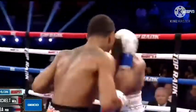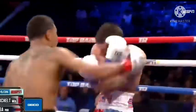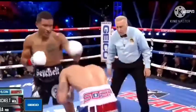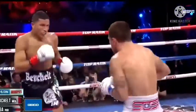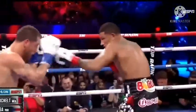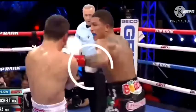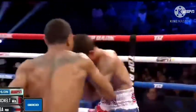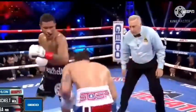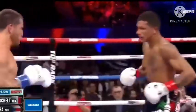So notice how Berchelt punches a lot, and then at the middle of his punches, he takes a half a second break right there. Boom, second break, break again. And in between his combos, his tempo is never the same, right? He never goes like a Manny Pacquiao, who does not stop. Berchelt is not like that. He stops every once in a while in the middle of his combos.